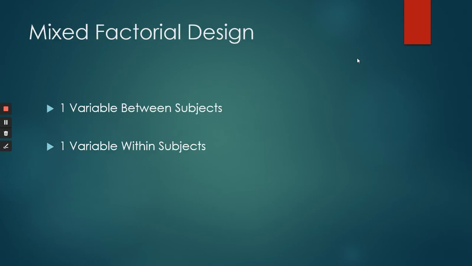The big thing they introduce in the chapter that is new to this factorial material is what they call a mixed factorial design. Sometimes I feel like people use more complicated language than they need to. Basically, a mixed factorial design just means that at least one of your predictor or independent variables is between subjects, and at least one is within subjects. That's all it's saying. So a mixed factorial design is a mixture of between subjects and within subjects designs, depending on which variable you're looking at.